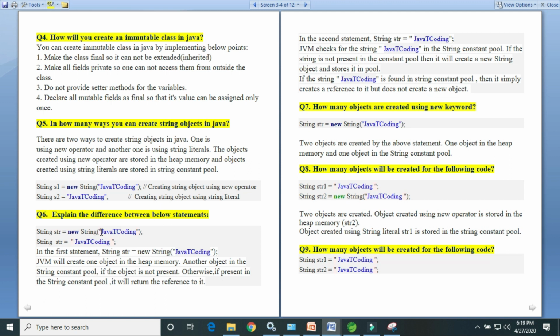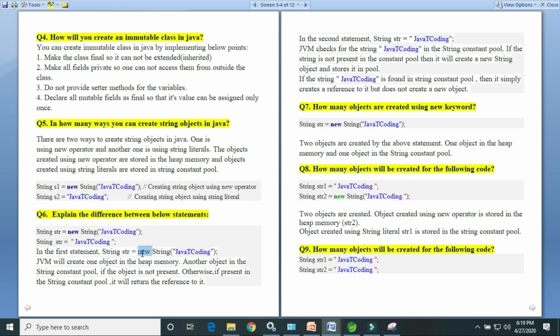Next question is, explain the difference between the below statements. What is the difference between these statements? The first statement is String str = new String("JavaTCoding"). The JVM will create one object in the heap memory.